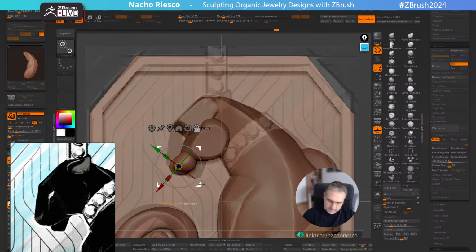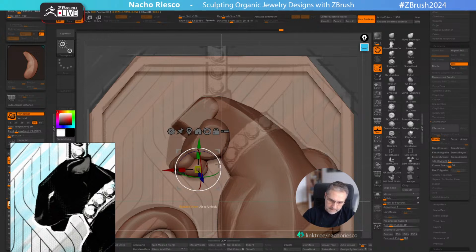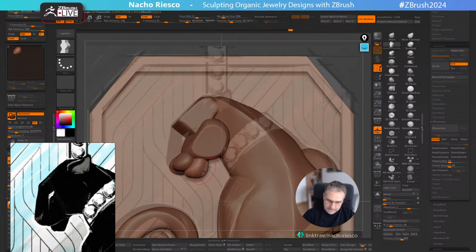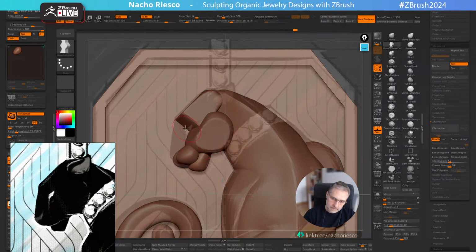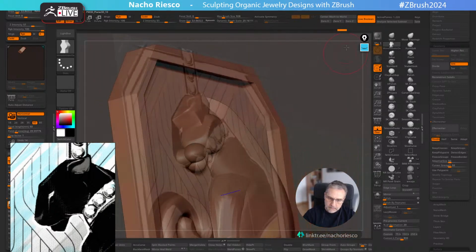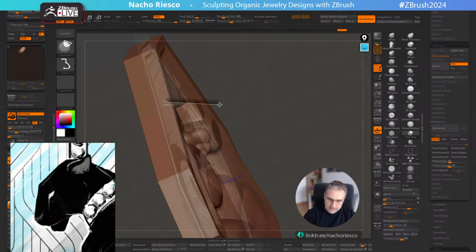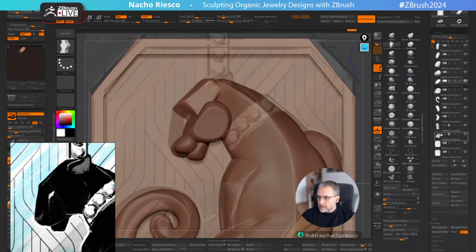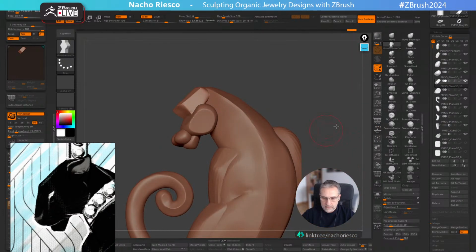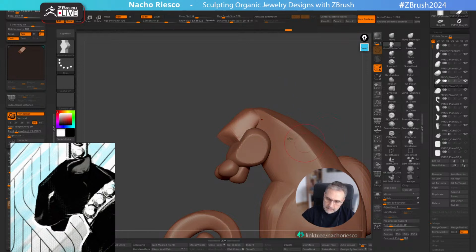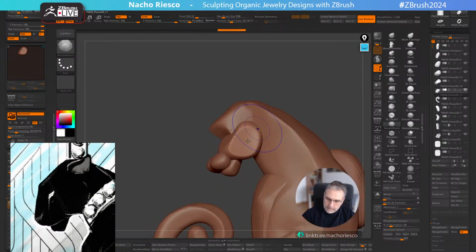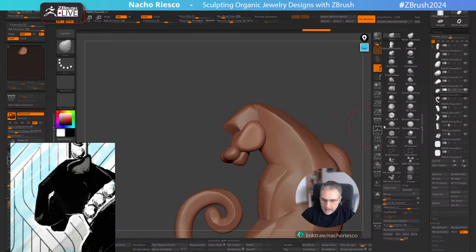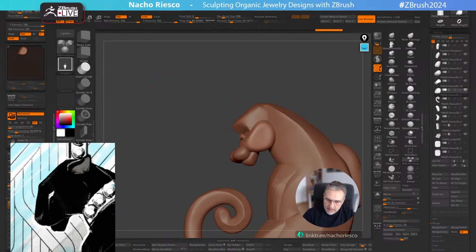Maybe here, for the jaw I can use this. I'm going to hide this. Here with the cylinder for the nose.